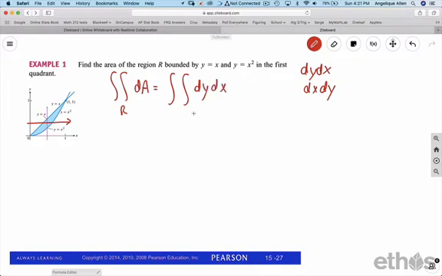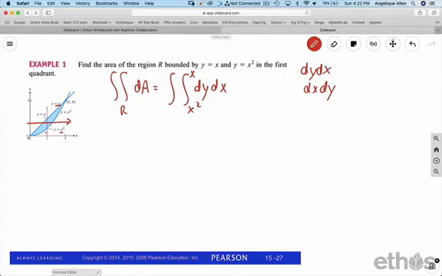So you'll be able to see it the other way here. Now I have to do the limits. So with respect to y, vertical first, I'm going to hit y equals x squared first, and then when I exit, I'm going to hit y equals x. So this may feel funny. You may consider x squared to be larger than x, but remember we're dealing with values from 0 to 1.